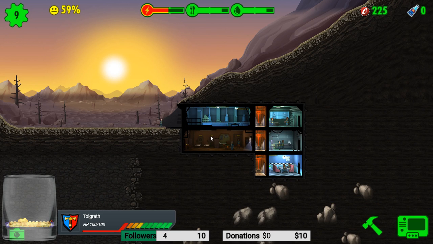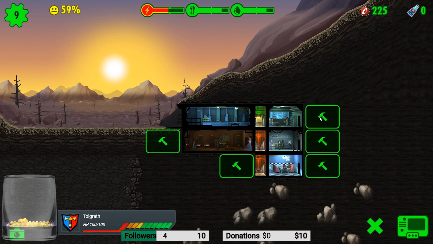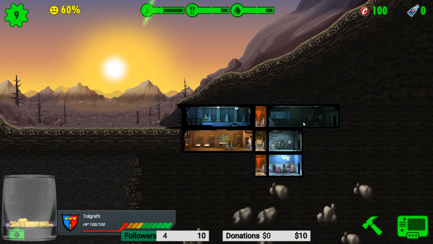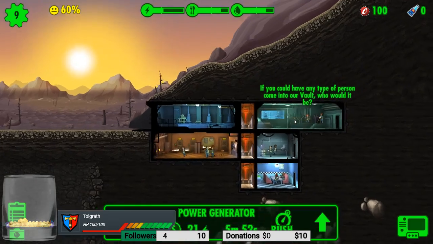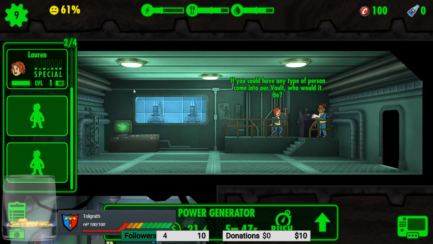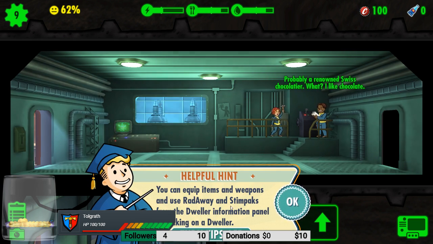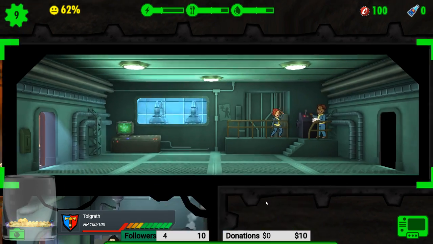You can come in here in the meantime. You never know. Actually, that's a good idea. No, no fun. So, power. Build. Power. Okay, so I can have 4 people in here now, right? 3, 4. Yeah. You can equip items and weapons to use your advanced simplex from the Dwellers Information Panel, okay?